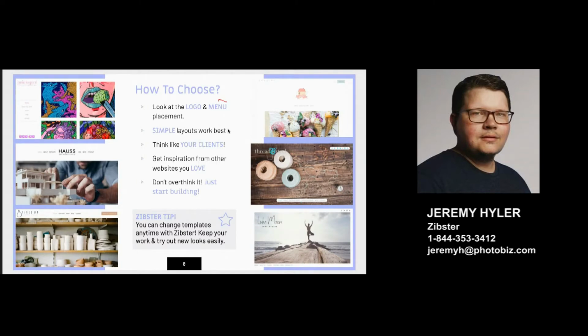When you start building, there are 3 main core pages that you need to think about. Your home page, your about page, and your contact page. Those pages are the most important pages on your website, because the first one is basically going to be a pamphlet to everything you give them. Your about page is going to be more details about who you are, your business, your brand. And then the contact page is going to allow them to touch base with you. Those are the 3 things you need them to know, and that's how you're going to sell yourself.